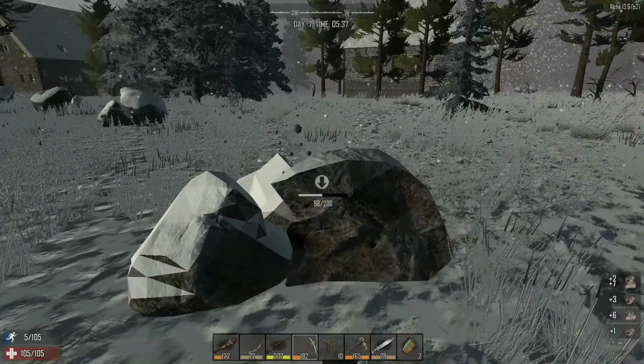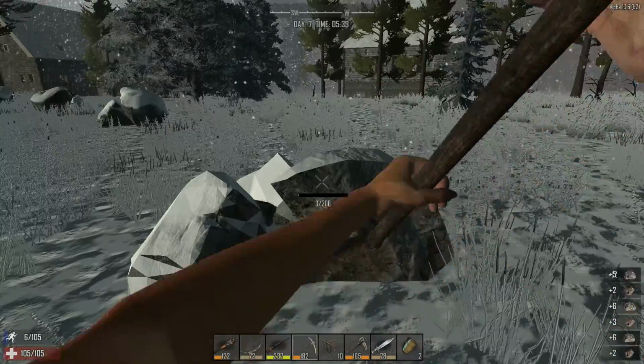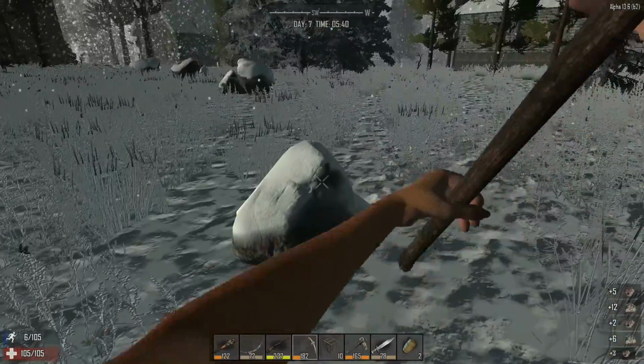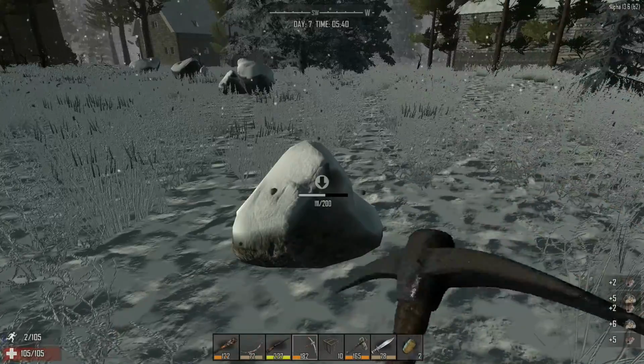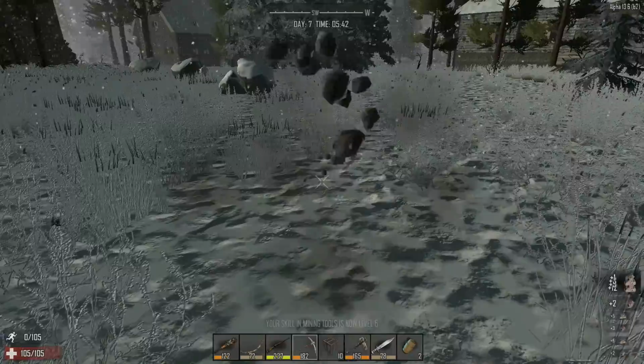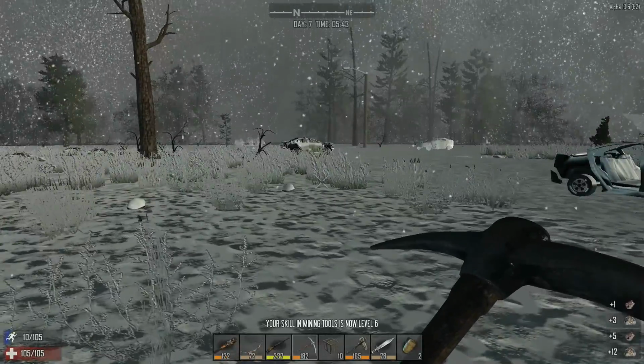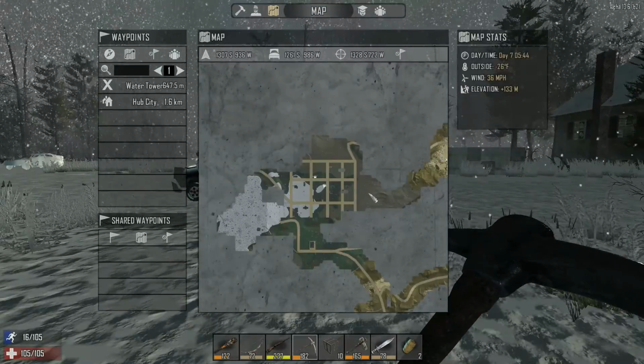I'll make sure I'm heading in the right direction. I think I went the wrong direction. I think I needed to go east and not west, right? I should be going the right way. Come on, a little bit more. There we go. Okay. As you can see, I'm a little bit out of stamina here.